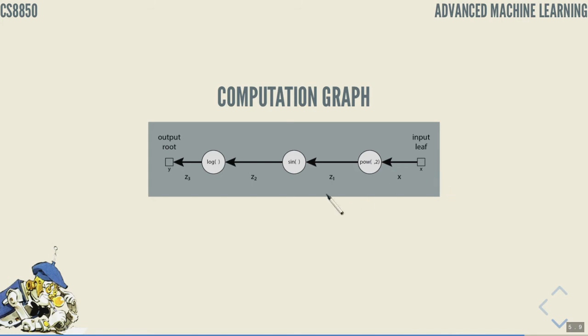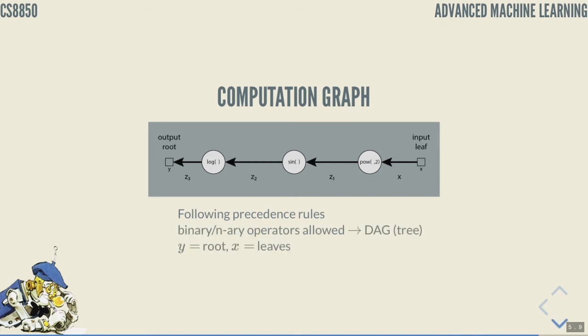But thankfully, a linear computation graph. Figure is thanks to Roger Grosse. So we have x, then we apply the power, then to the result we apply the sine. There is no branching, so it will be easy to follow what's going on. And then we apply the log, and then we produce the output. Ta-da, done. So we just followed precedence rules, and binary and n-ary operators are allowed as long as we have a tag. You have seen a computation graph. It's the same computation graph your compiler constructs, but now we will do something else with it.